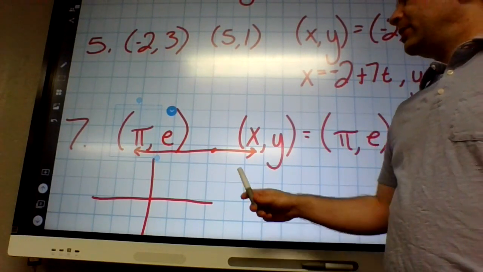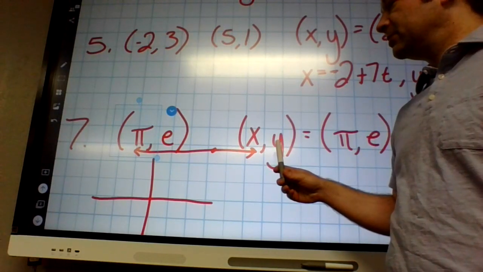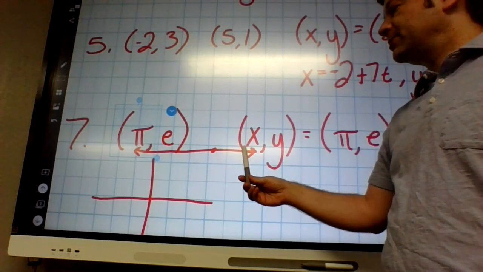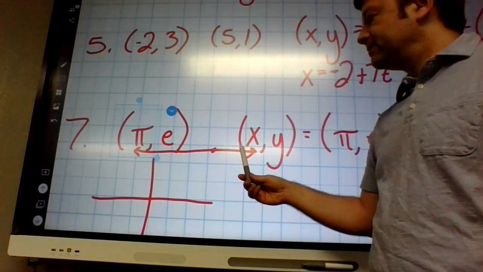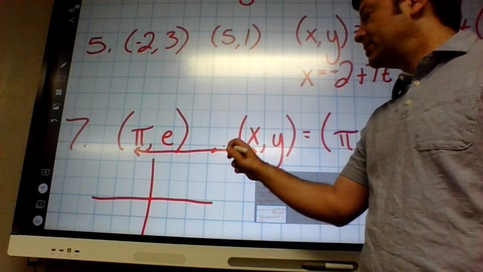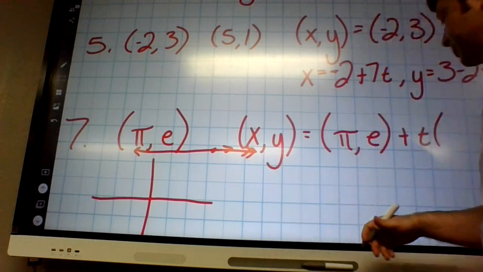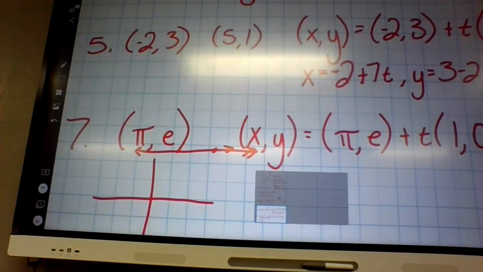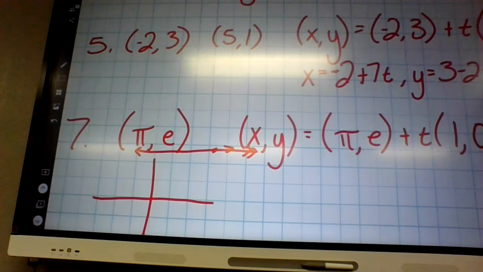So how could we describe the direction vector? Well, it's just moving right. It doesn't really matter how far right you use for it. You could say it's going that far or that far. So to move to the right, I just need a number right there, and it's not moving up or down any, so I just put 1, 0. I could have put 2, 0 or 3, 0 or negative 1, 0 or whatever. But that 1, 0 would move it to the right.